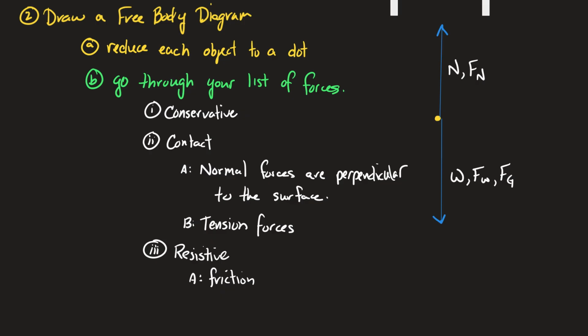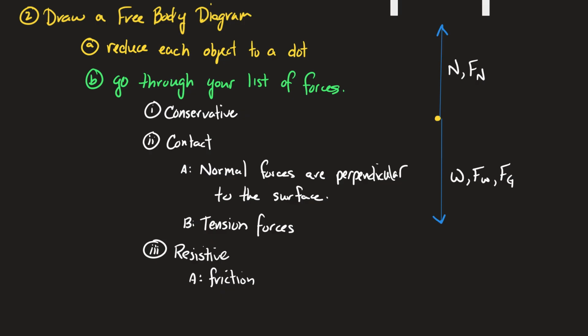I don't think I really defined this last week, so I think it's probably a good idea that I define it this week. Friction is a force that attempts to prevent one surface from sliding past another. I'm going to say that again because friction can become confusing, but I don't want it to start that way. Friction is a force that attempts to prevent one surface from sliding past another.